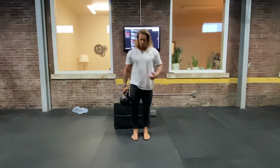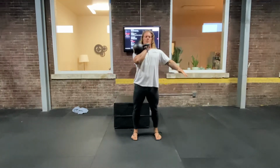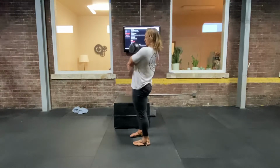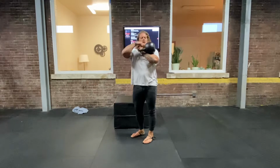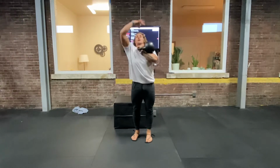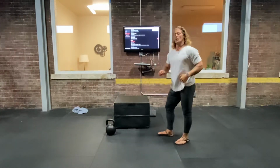But 2 minutes in the right, 2 minutes in the left, 2 minutes in the front right, 2 minutes in the front left. With this front rack, you want the elbow and arm against the body. Kettlebell kind of sits in this pocket, and I'm reaching with this side of my body and getting my chest elevated. That's it for kind of like our warm up.